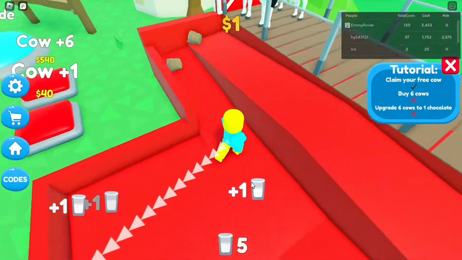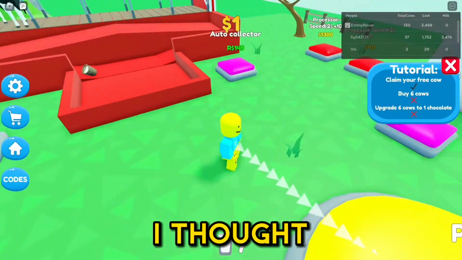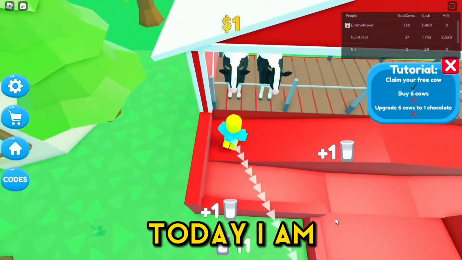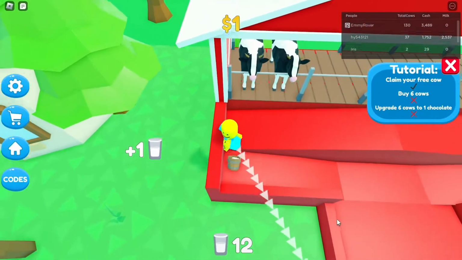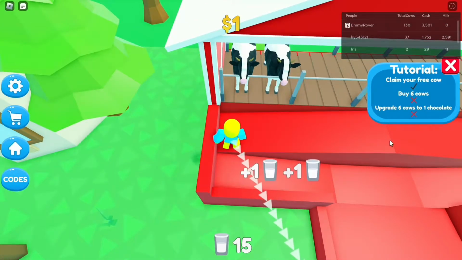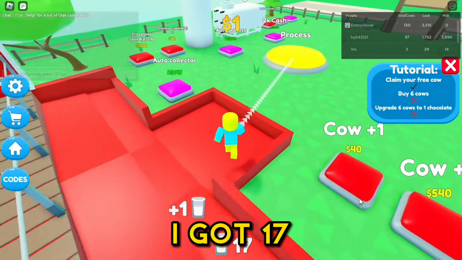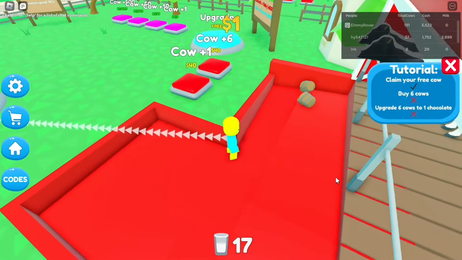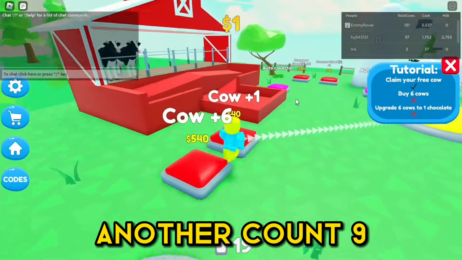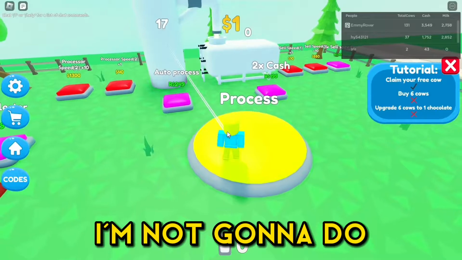Alright, now we got two cows. Now we get double the milk. I thought I'd be saying double milk today. I am. No. Okay, so if I just go here. Oh, this is amazing. I got 17. Plus another kind of 9 Robux. So you can just pay so much Robux, but I'm not gonna do it.